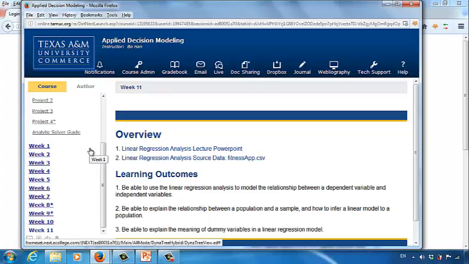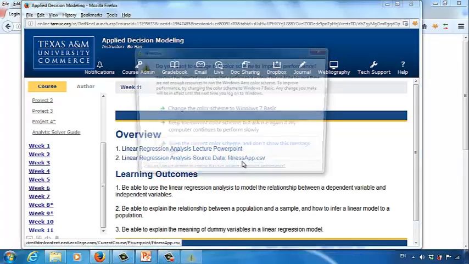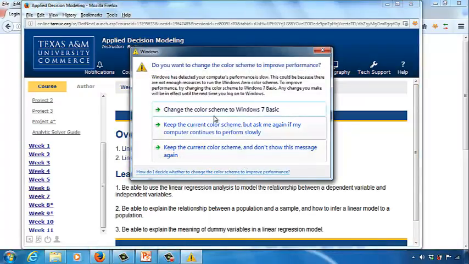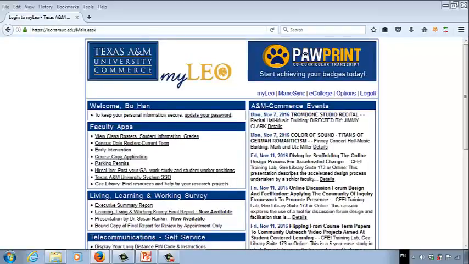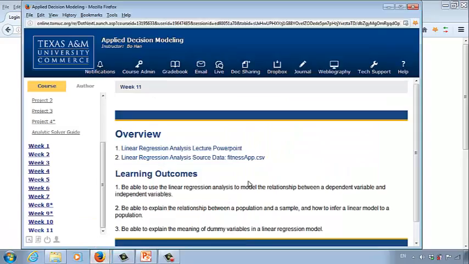Please go to week 11 and then download the source data file. Click source data fitnessapp.csv. CSV is a format of storing data. It means the data are separated by commas.